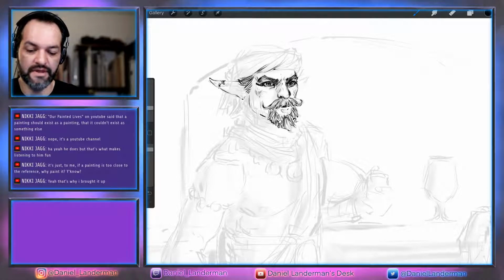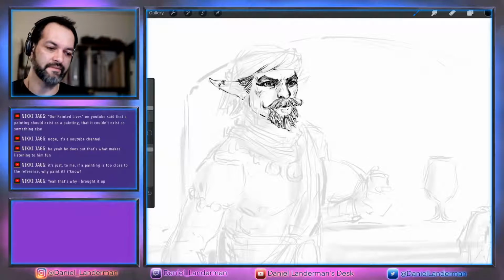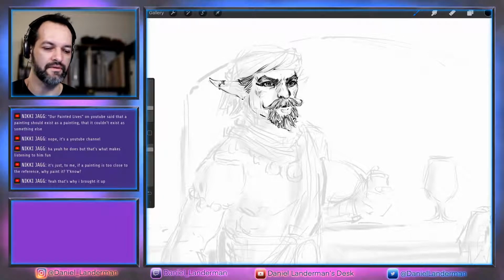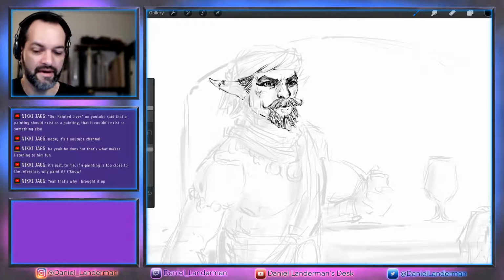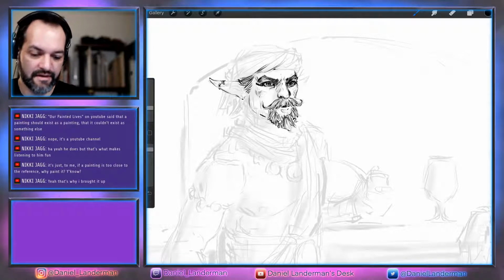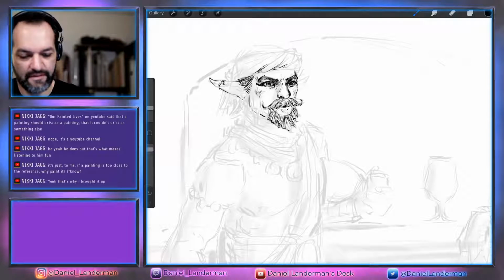And once I kind of flesh out some of this stuff, I'll look for whether it's a brick facade or stucco or wood. I don't know. I'm not sure yet what kind of facade they're in front of. You know, I'll look for reference to get ideas on how to paint that stuff.